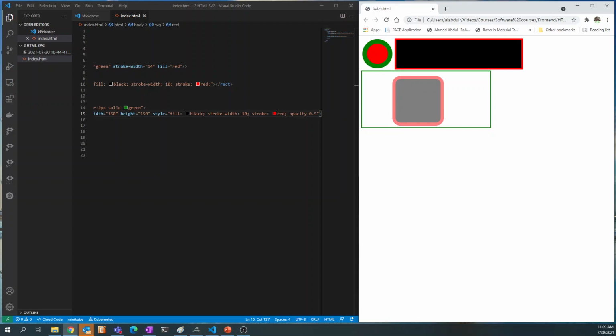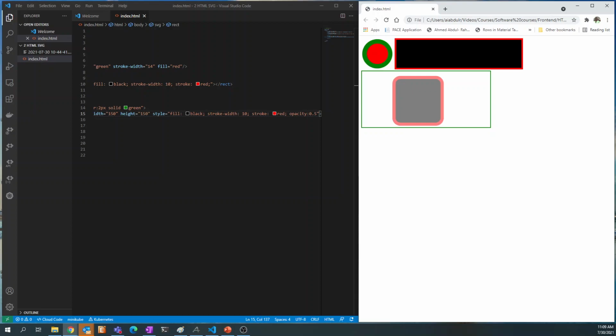So the differences between SVG and Canvas. SVG is a language for describing 2D graphics in XML. So you can see that whatever we put in there is all XML, right? And then the canvas draws these 2D graphics on the fly with JavaScript. So we use JavaScript with Canvas, and we don't use JavaScript with SVG.